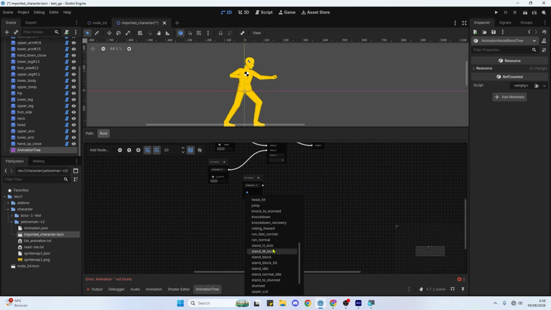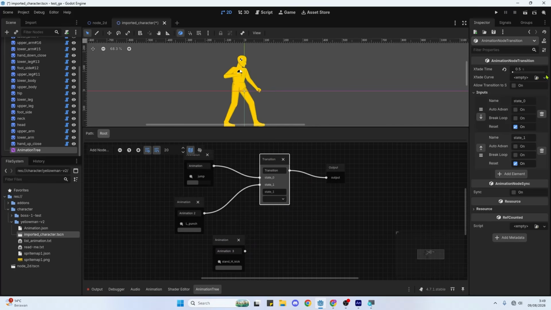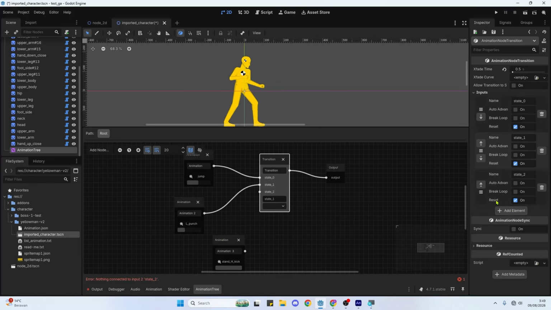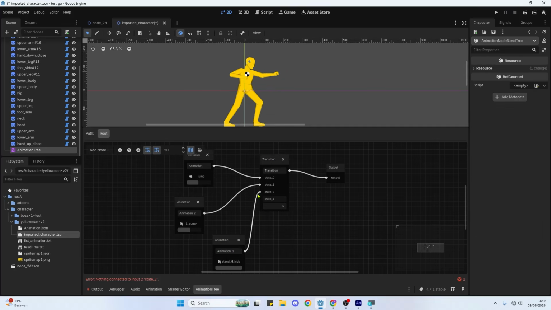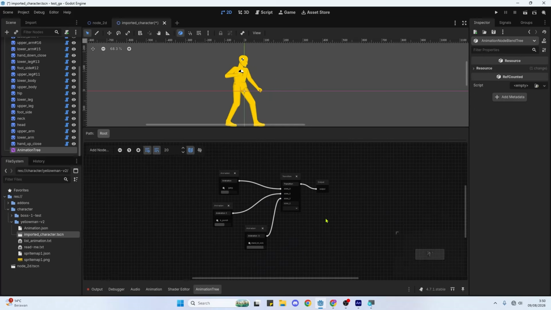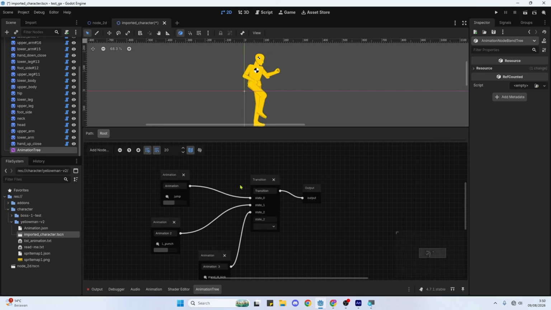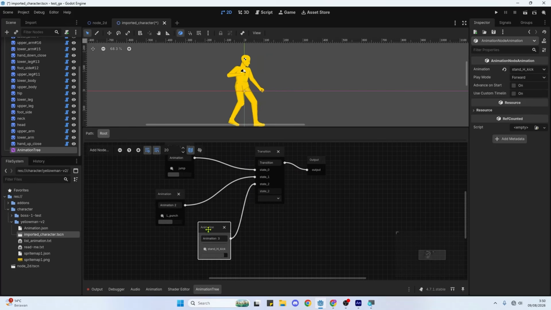Do we have kick? We have it here. Let's add some here, add elements, and let's add this. Alright, this is pretty good, like our animation will smoothly transition to other animations.